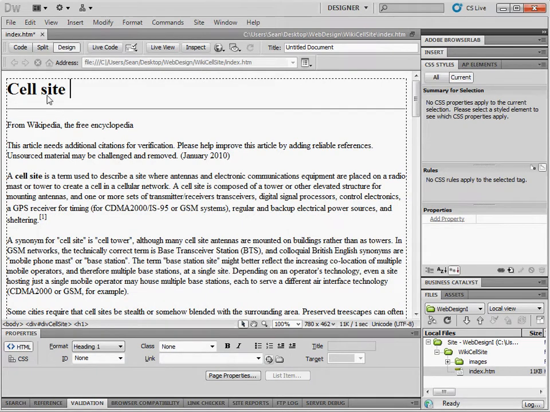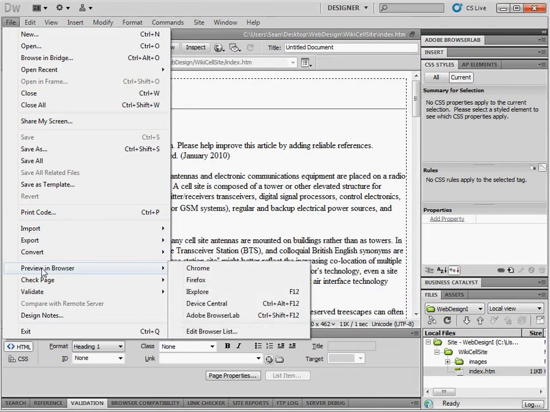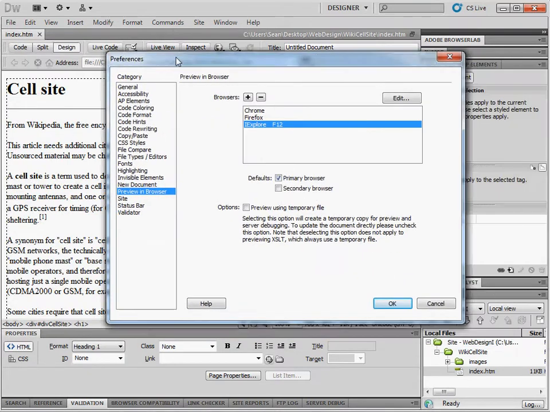And it looks like we're ready to preview this file. I'm going to save it and File. This is a new feature for you, Preview in Browser in Dreamweaver. And look, I have all these browsers set up, Chrome, Firefox, Internet Explorer, and I can also edit my browser list and add more browsers in case you don't have all these selections but you know that you have a browser installed.